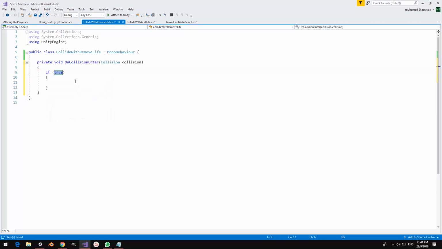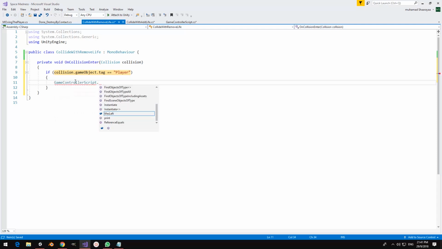So if collision dot game object dot tag, we're gonna recognize it by the tag. You have many options for how to do this, so this is one of them. Then go to the game controller script, lives left, incremented by 1.